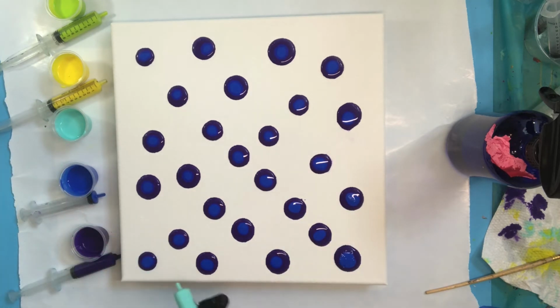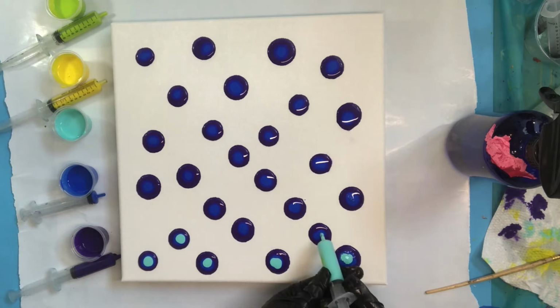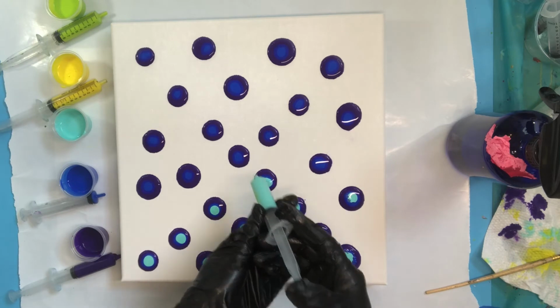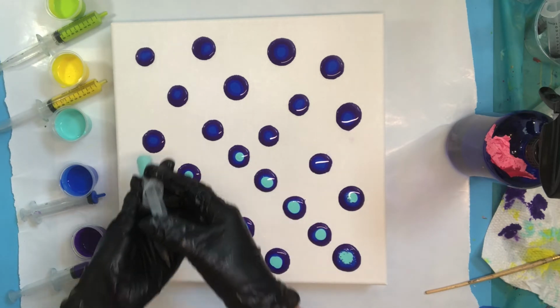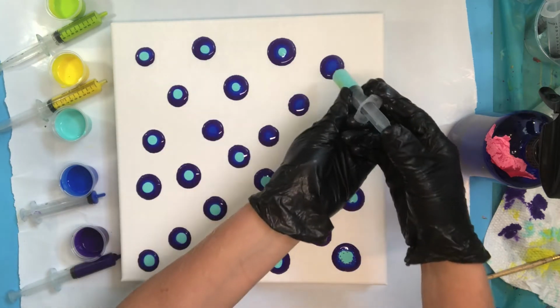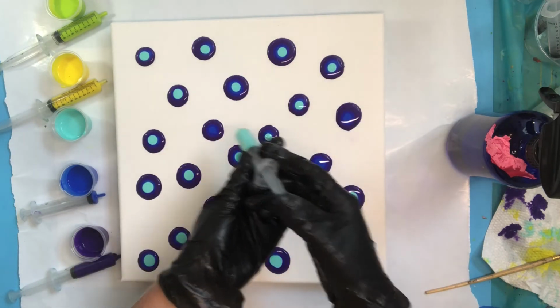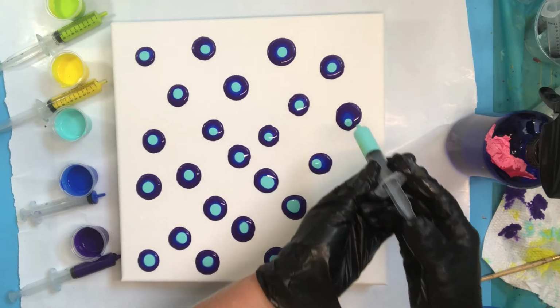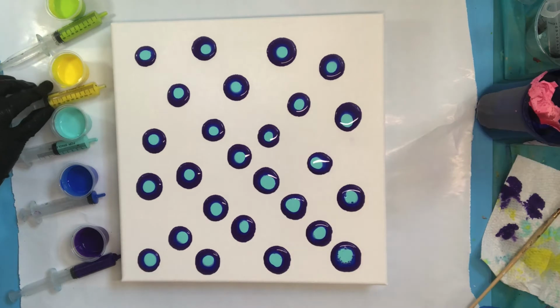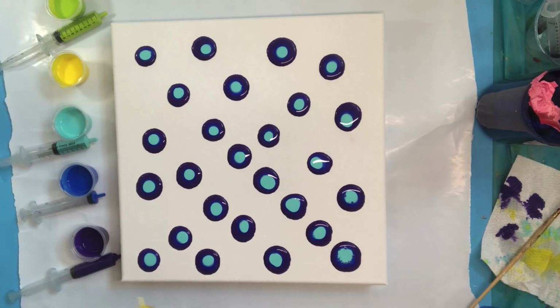You can even make animal prints, which is what I'm probably going to be doing here. Now that would be a really weird color set for animal prints, but you can make something like a cheetah or some of the larger cat designs doing this just by what you do with your colors and how you treat your dots. So it's just a fun thing to do and try something new instead of just putting all that color down on the canvas and tilting. You still get to tilt with this, but you have a little bit more control on how the paint goes down on the canvas. Now I'm just going to be going through each of my colors and getting them down.